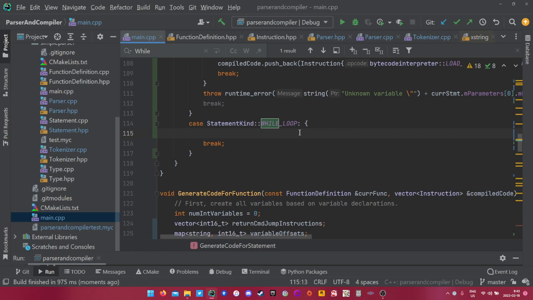Is this now the minimum set of features, or where are you in the big picture? We're not quite there yet. With the while loop, we are almost there.